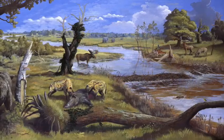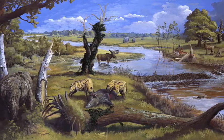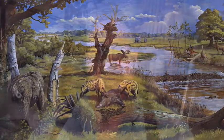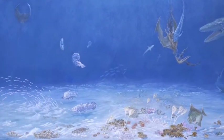Bison, giant deer, hyena, steppe mammoth, wild boar, giant beaver, forest rhino and bear fossils from around 1 million years ago are being found all the time along our coastline. And anyone can pick up any number of belemnites, sea urchins and sea sponges that are around 90 million years old. That's even older than a Tyrannosaurus.